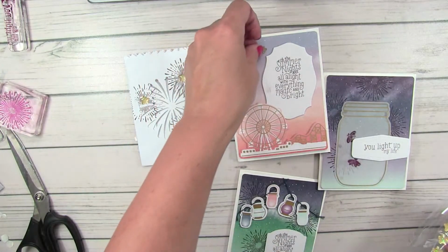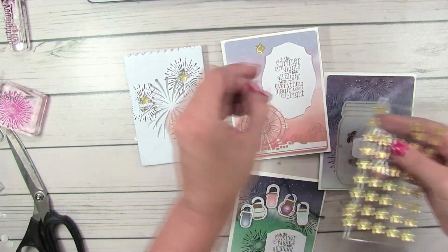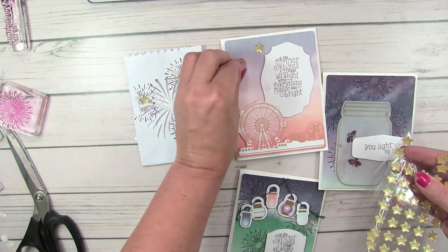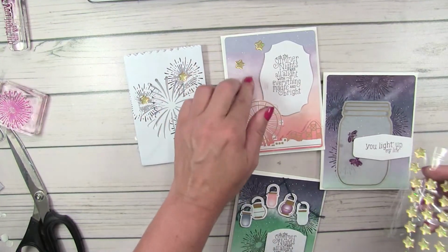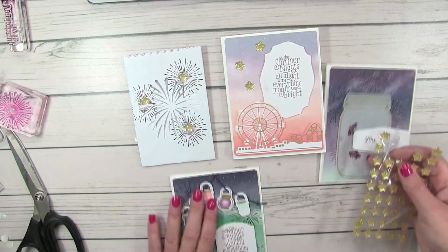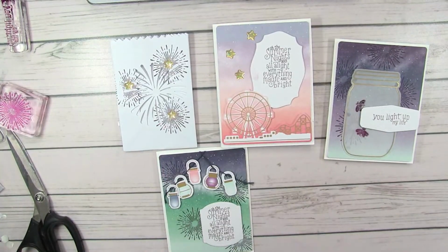All right, so we're going to put a couple puffy stars up here. Puffy stars are fun. Hey, Stampin' Up! Can we get puffy stars in our catalog? Because these are super fun. And if you wanted to add some around some of the other places, you could.